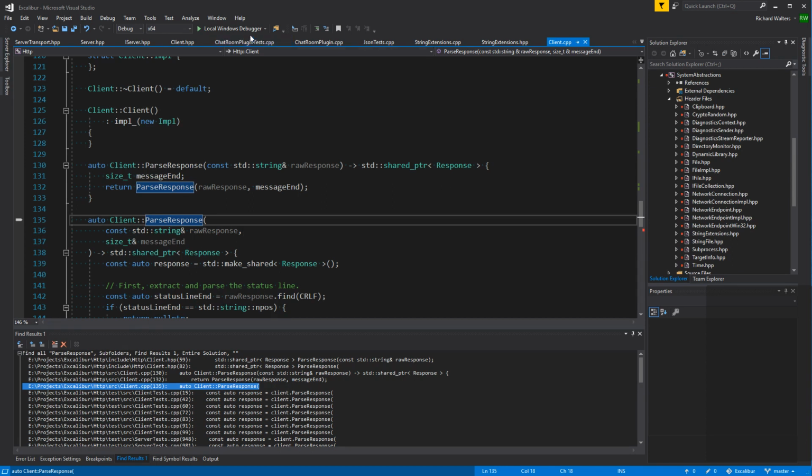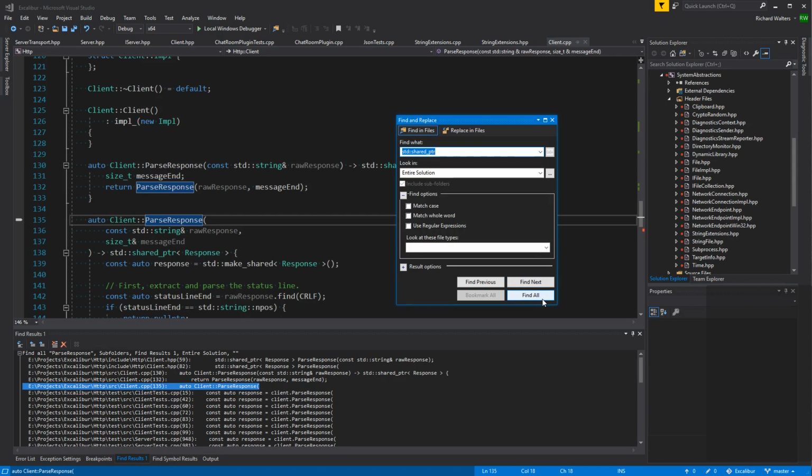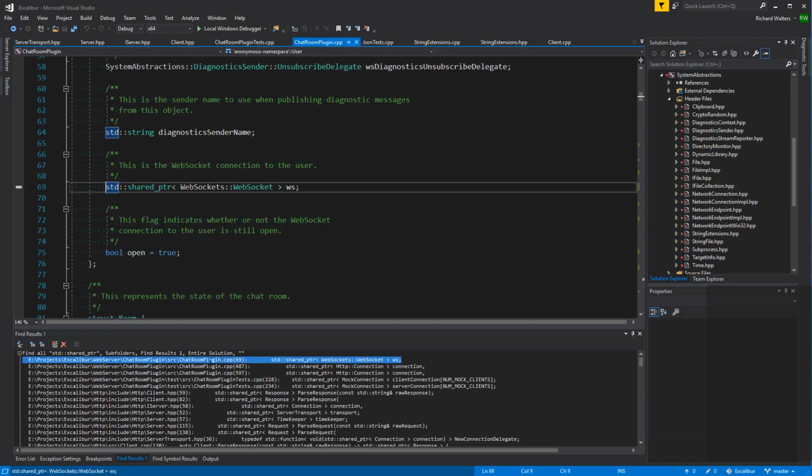Yeah, well, I'll leave that as a shared pointer. Or should it be a unique pointer? Well, who knows? Someone who calls parse response might want to share it with someone else. So yeah, anyway.